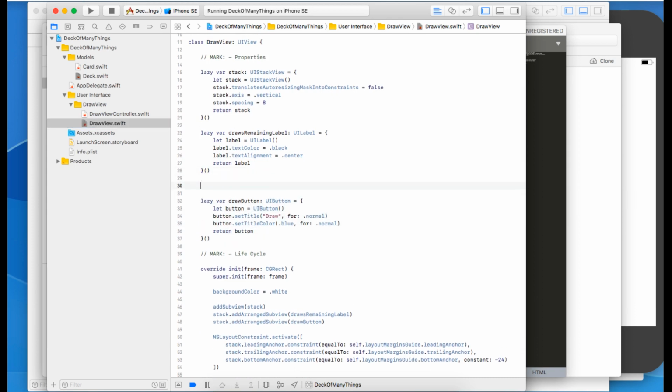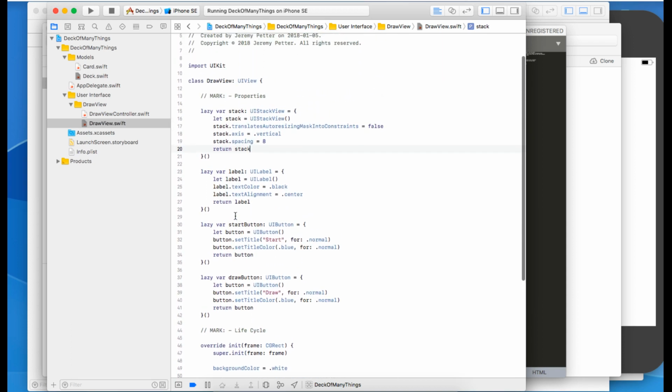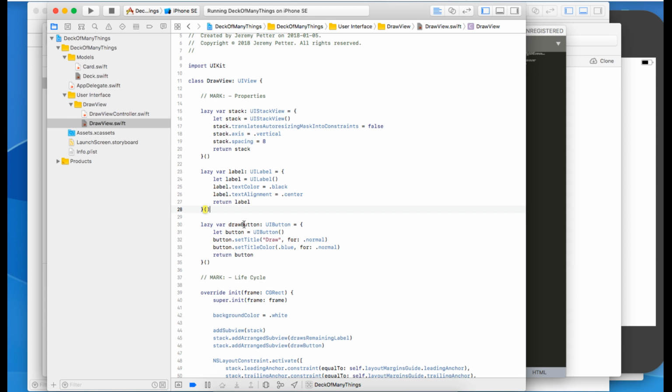I'm going to put 2 things here, actually. I'll put a button and I'll just call it, I'm going to change this to label. Okay, so start button, label, draw button. You know, we only need 1 button for right now. Okay, so we have our label and button that are exactly like they used to be, except I've made their names less specific. Fantastic.